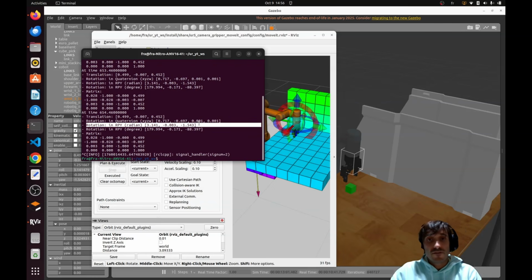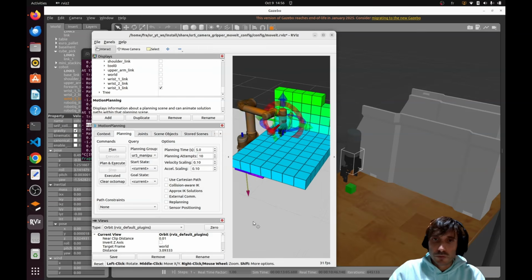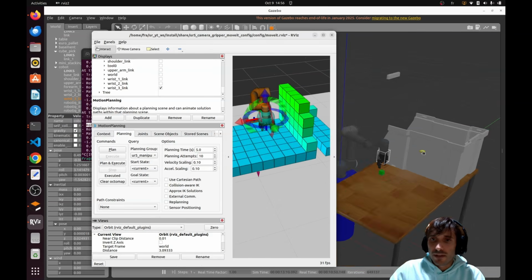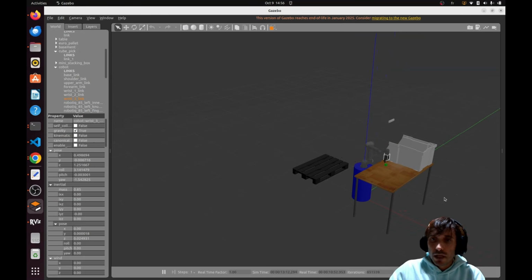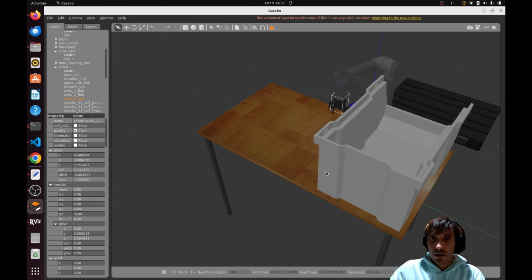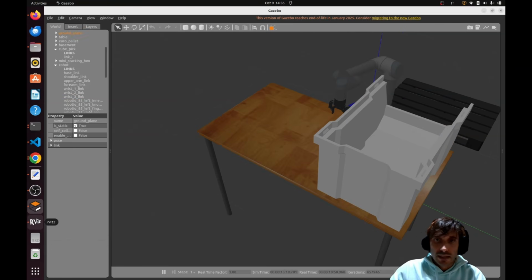Okay, and this is the first waypoint. Okay, then what we're gonna do is move the end effector in the second waypoint, which is going to be inside the bin. Okay, so let's do that.